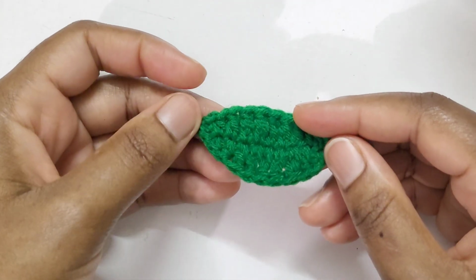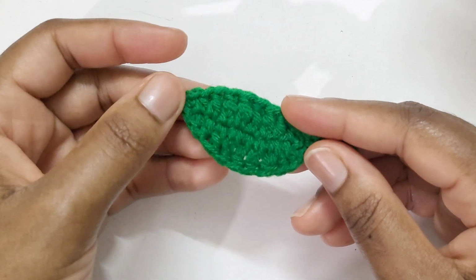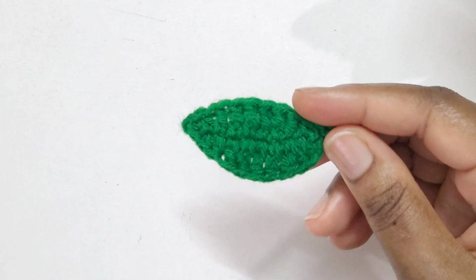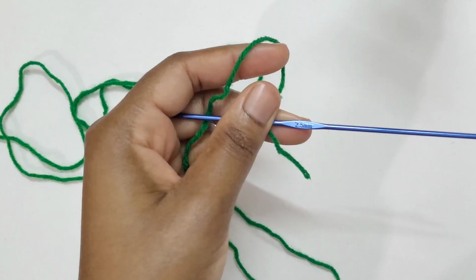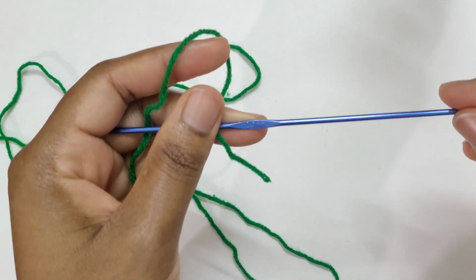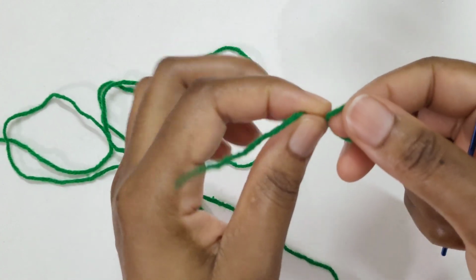Today I'm going to make this sleeve as you see. Let us get started. The needle I'm going to use is 2.5 millimeters. I'm going to start with my knot.